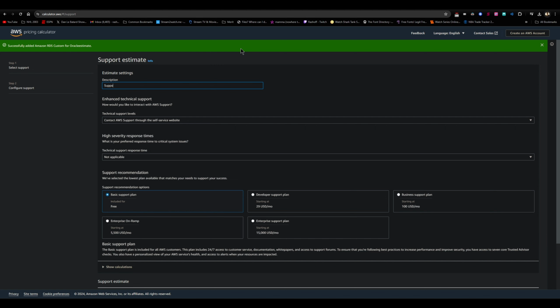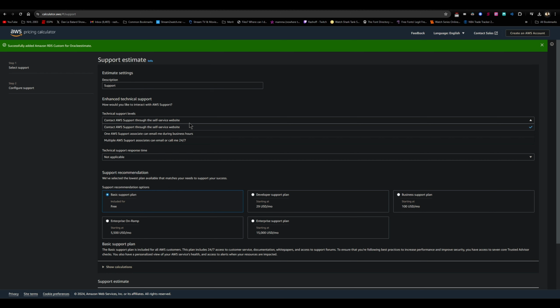And we'll put support in there, and now it'll ask you a couple of generic questions to show you which support plan you may want on the technical support levels. 3 basic questions here. You've got to pick what you may want.